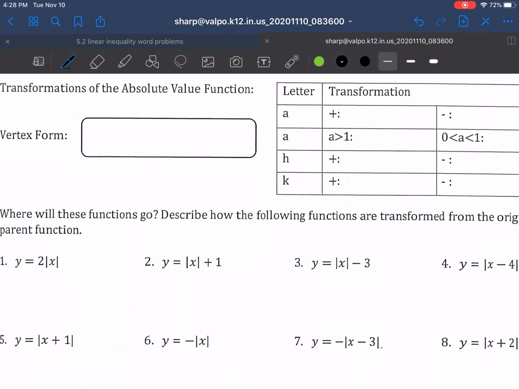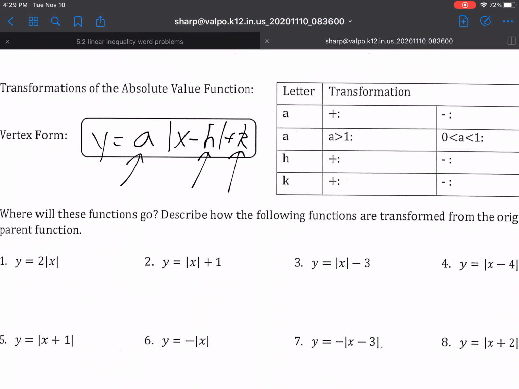The next thing that we want to discuss is how I can look at harder, more complex versions of the vertex form and understand how that affects the V that I create in the absolute value. So if I put y equals, what if I had some additional information besides just the absolute value of x? I could put a number out here, I could put a number inside the absolute value, or I could put a number towards the back, right? So there are these different locations. We call this the A value, this the H value, and this the K value. These are all various locations where we could introduce new numbers that would change not the shape necessarily, but the location or the outcome of our graph.